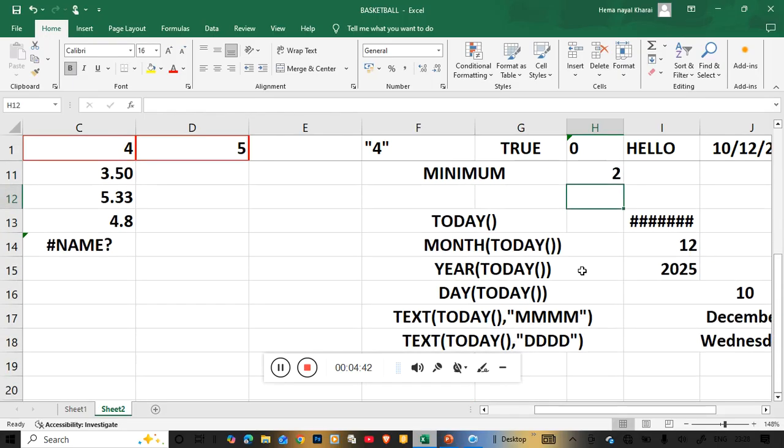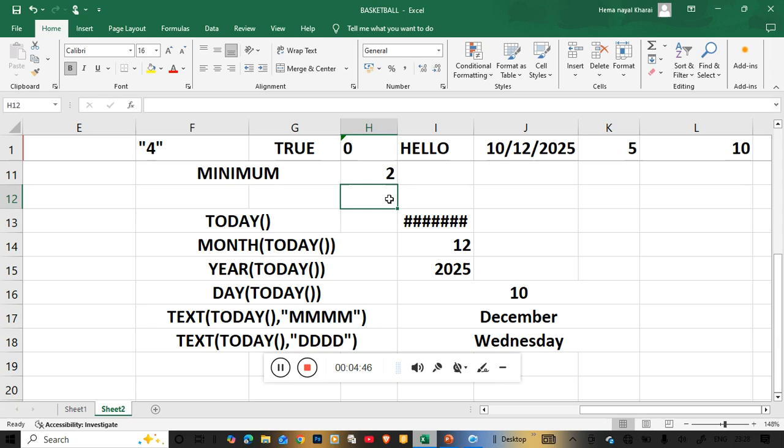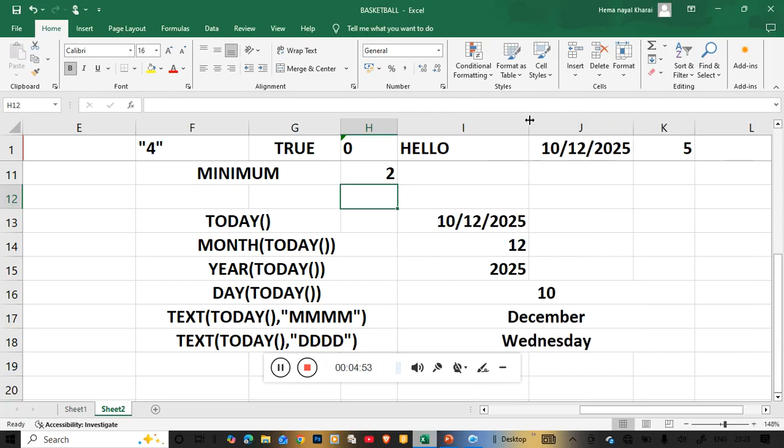Likewise, now we are going on to the next function, which is TODAY. If this type of error is there, that means the space is less. You have to increase the space. Now TODAY, if you just write the TODAY function like this, it will give you the current date. See how this is given.